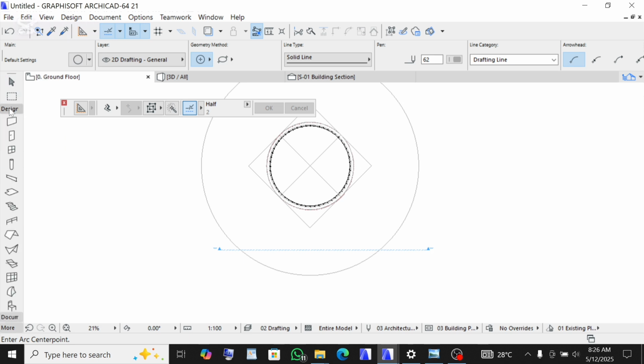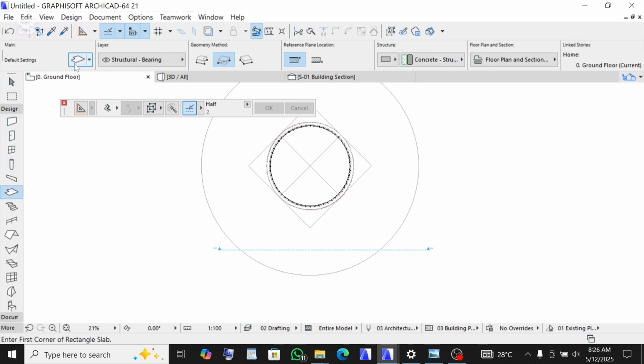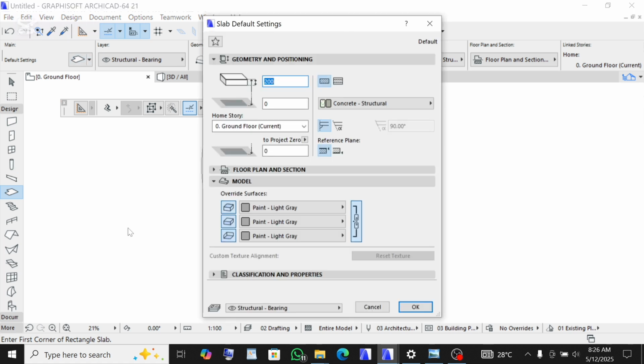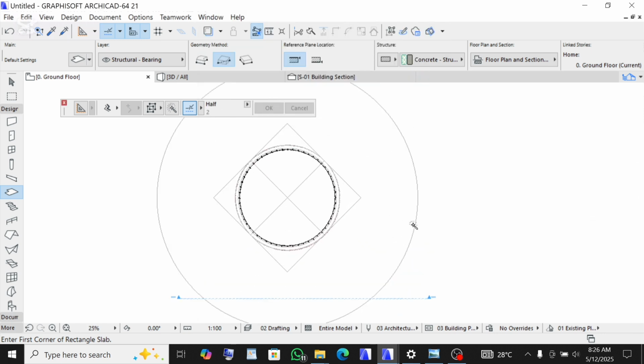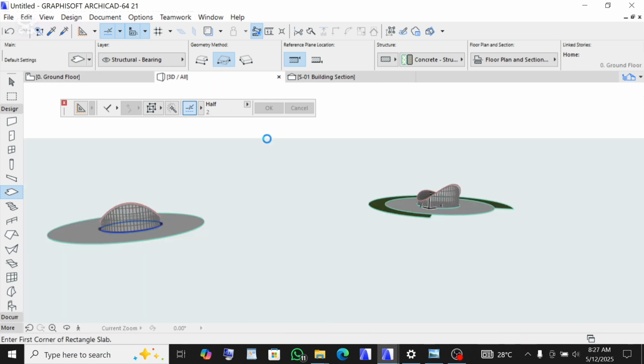Now go to the design, go to slab 2, go to settings dialog, and this we are going down below by 200. We don't want to place it at the same position where we placed the first slab. So we'll change this. Let's also use this 200. There's no need changing it. So this paint light gray, I'll use this paint light gray. So click on OK. Now hold spacebar on the keyboard and click this. Okay, go to the 3D. Let's check it out.